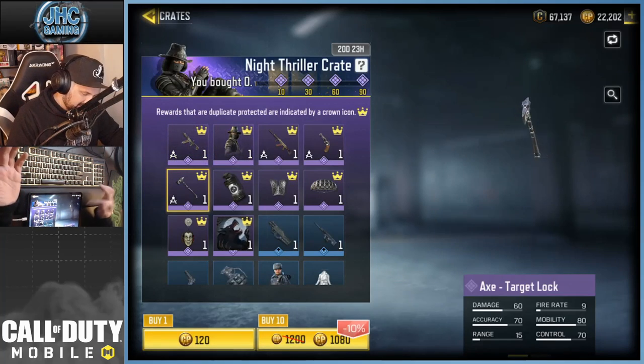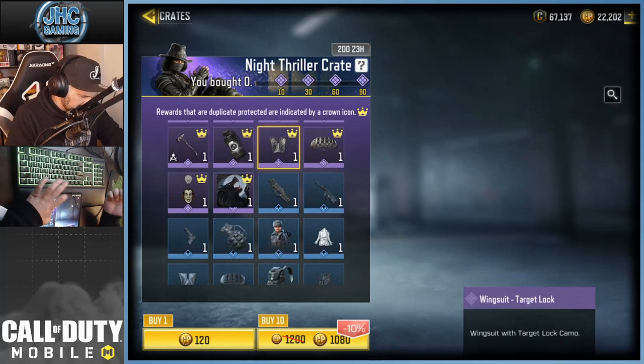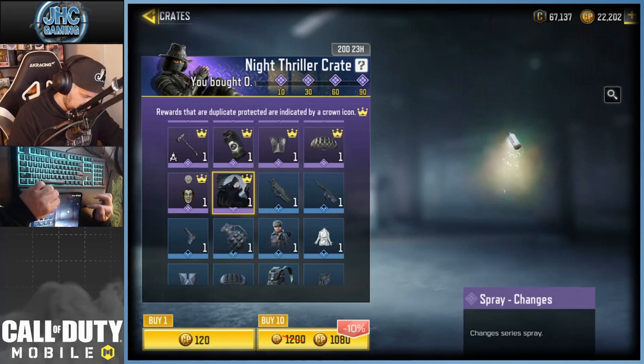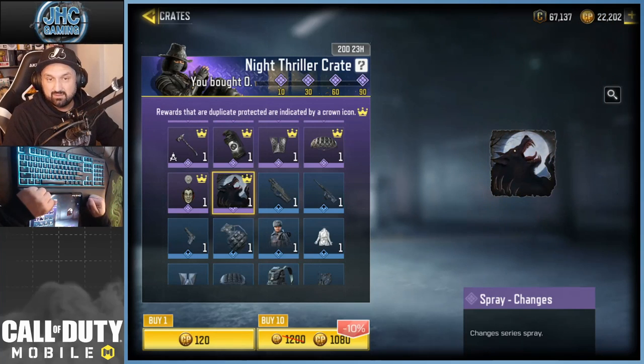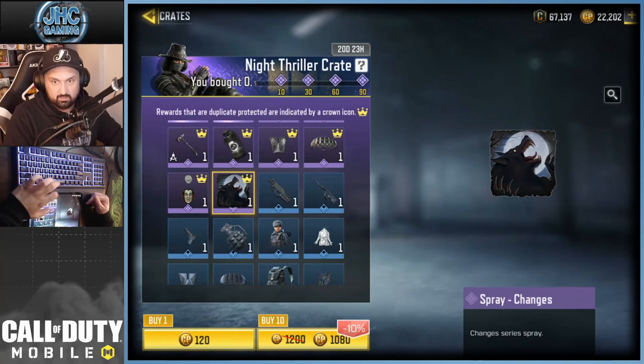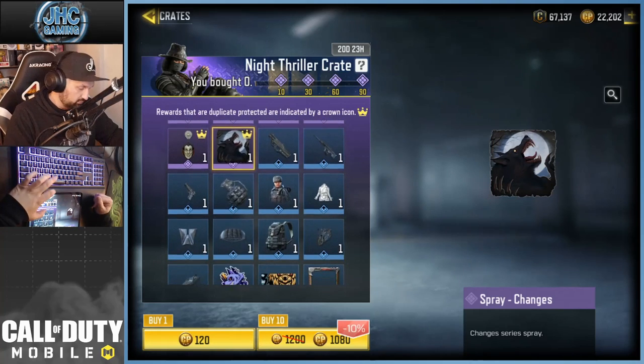J358. There's an axe here. Parachute and wingsuit. Not too crazy, guys. And you want to talk about the spray, guys? Why do we still have sprays in these crates? Like, it's an epic. So you got 4 guaranteed epics, and it might be a spray. So nobody uses sprays. You guys even use sprays?